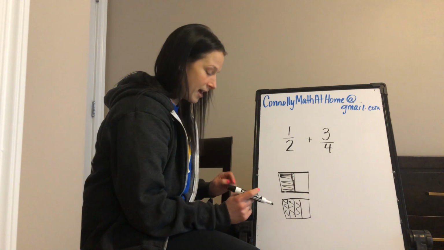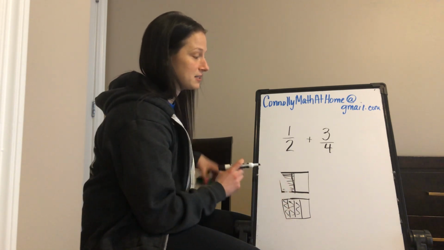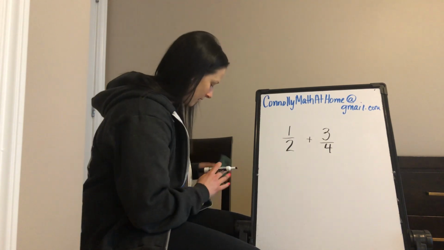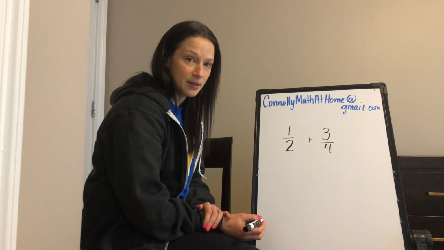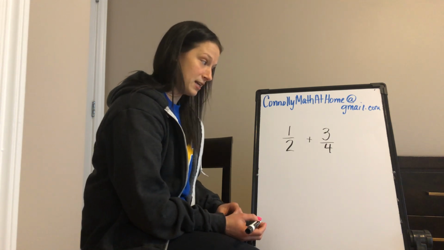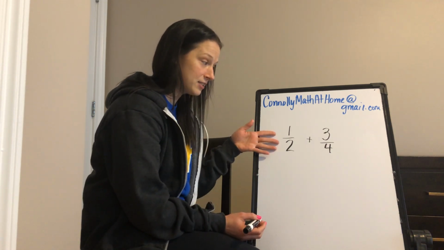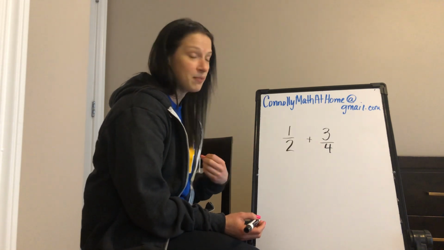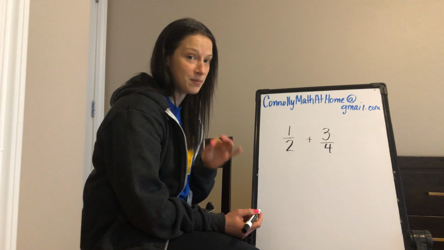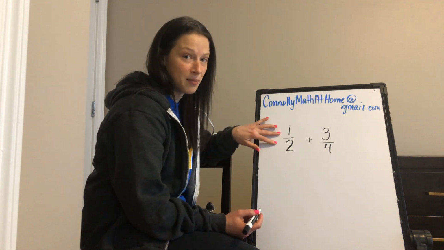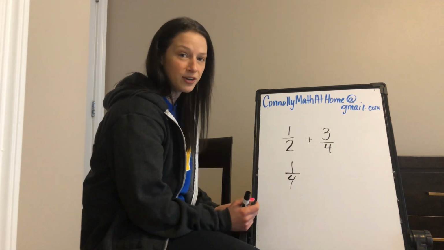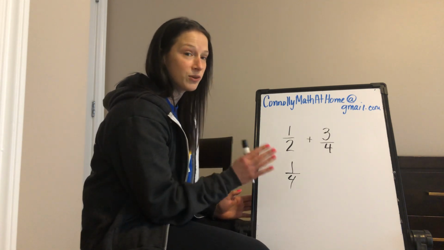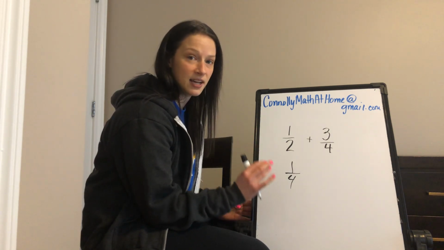Okay? So what we have to do is we have to make them the same size pieces. So let's get started. When we're thinking about halves and fourths, we want to think about, is there a relationship there? I need these denominators to be exactly the same. So I'm wondering, is there a way that we could make halves into fourths and make an equivalent fraction? So the key is you want the same exact amount when you're making the common denominator. A big mistake is kids will be like, okay, you want me to change the denominator? I changed it, they're both fourths, but that's not correct. It needs to be an equivalent fraction because you need to be adding the same exact amount.